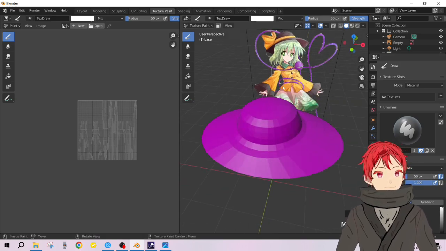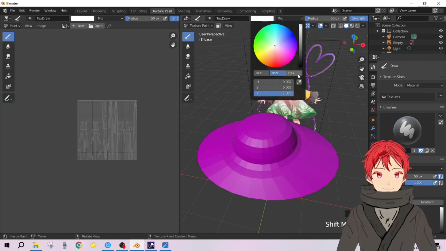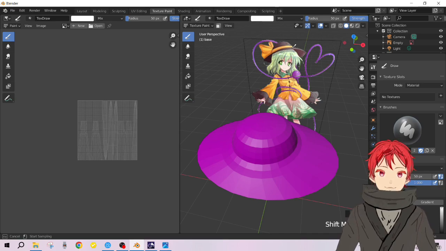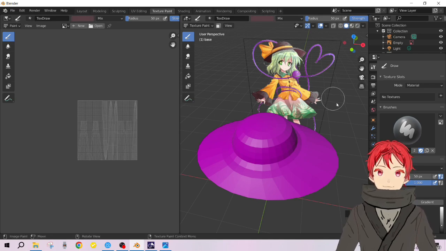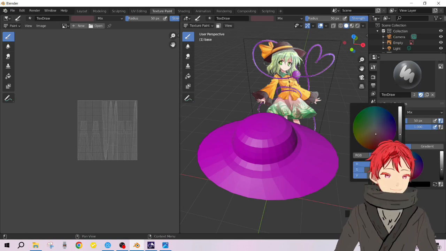That's fine. Okay, now you see over here, there is a color option. Click on this color pick and select the brown one, the dark one. Okay. Now head over here. Click over here again.